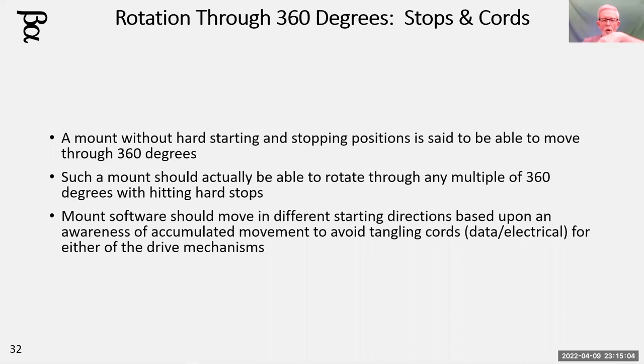At some point, the cord is going to want to wrap around the mount. And you generally have an option called cord wrap. When you turn on cord wrap, it will go a certain number of degrees azimuth. And if you go a little further, it'll say, fine, no problem. The cord will go that far, no issue. But if you say, now I want to go even further, it'll say, wait a minute, let's get at that from the other side. And it'll subtract that out of 360 degrees and come at it from the other direction so that the cord doesn't wrap itself around the mount head. And that's called cord wrap.